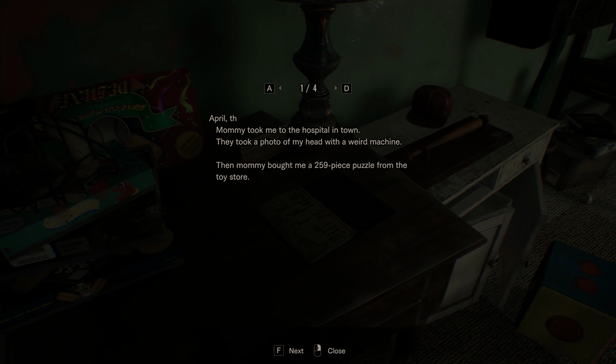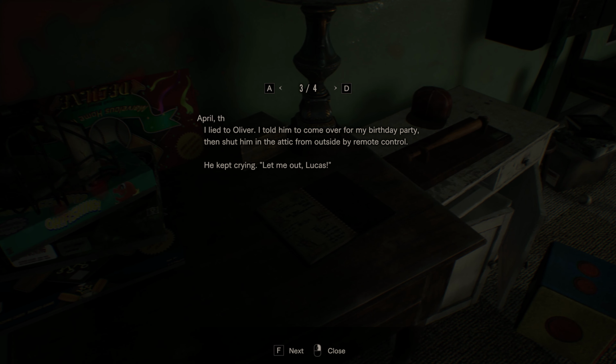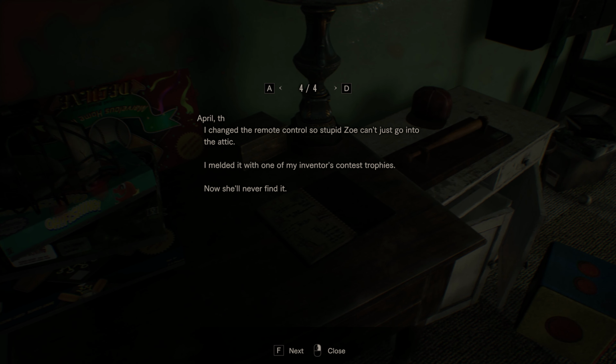Mommy took me to the hospital in town. They took a photo of my head with a weird machine. Then Mommy bought me a 259 piece puzzle from the toy store. Stupid Oliver keeps teasing me. You're a crazy head. I lied to Oliver. I told him to come over for my birthday party, then shut him in the attic from outside by remote control. He kept crying, "Let me out, Lucas!" I changed the remote control so stupid Zoe can't just go into the attic. I melded it with one of the inventor's contest trophies. Now she'll never find it.